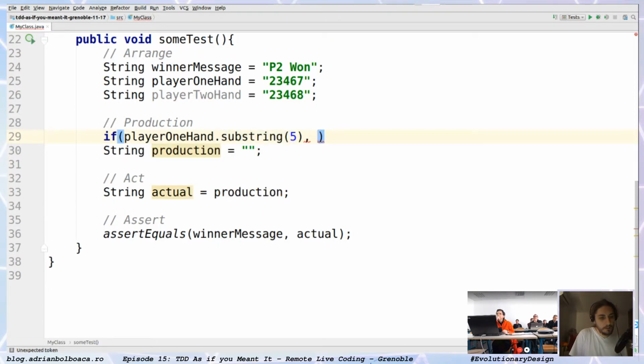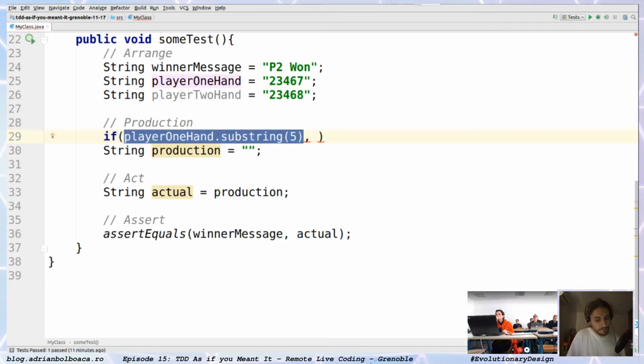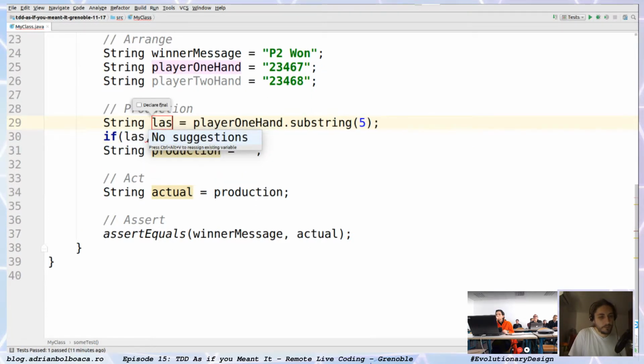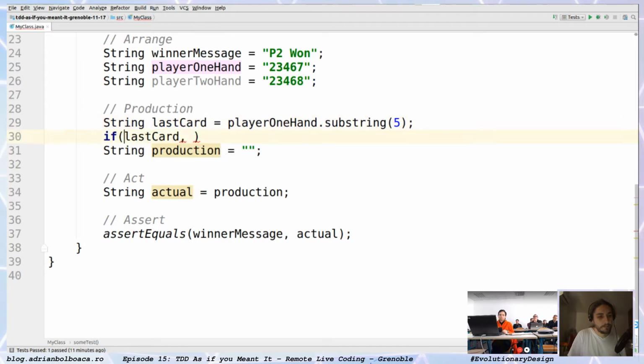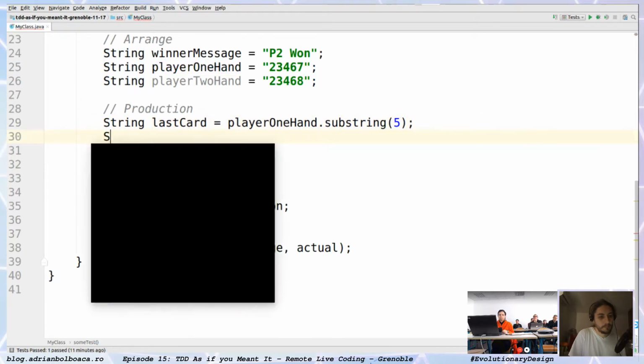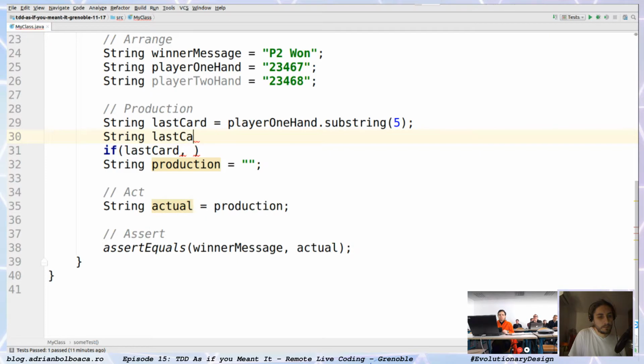And then I need, well, just let's extract this to variable last card. Last card player 2.